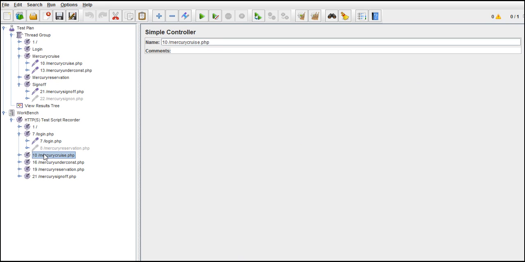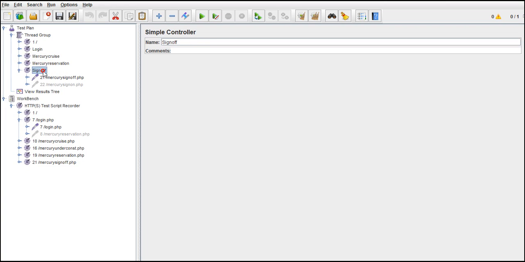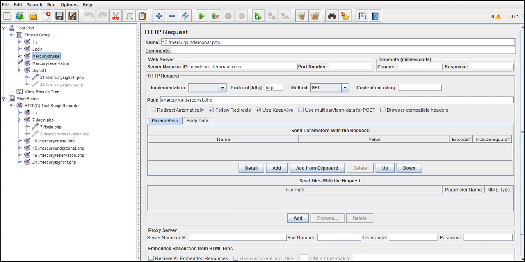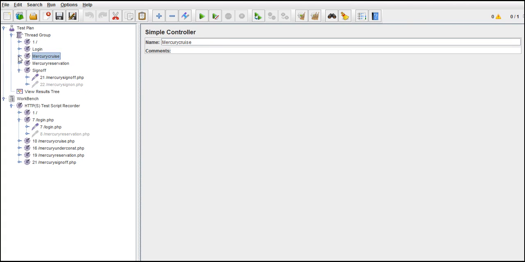Simple controller is, the name itself says, very simple. There is no manipulation on that, straightforward. It acts as a block where we can store a set of requests into it. That's it. So all these are simple controllers only, right? The definition of simple controller says it consists of a set of requests. Open it and you see there are two requests here. So that's what simple controller means. And without noticing, we have been working with simple controller for the last few lectures, but we didn't talk about this word.